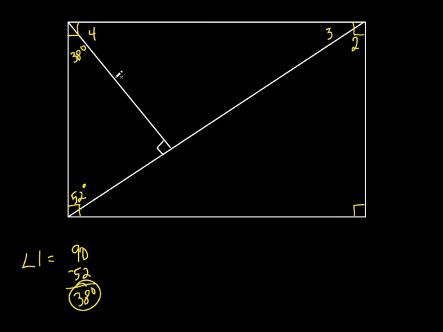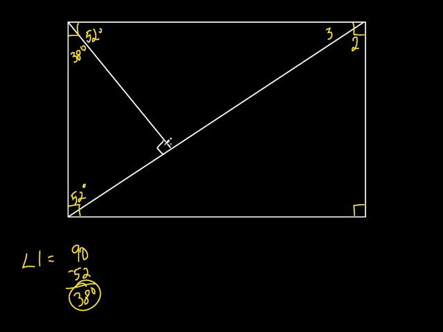Let's go angle 4. Even though it's not in order 1, 2, 3, 4, that's all right. Let's do angle 4. That's kind of easy. Since we just found this to be 38, then what's this going to be? It's going to be 52 as well, isn't it? Okay, because I just went 90 minus 52 is 38, so 90 minus 38's got to be 52. All right, so that wasn't too hard, was it? So that's got to be 52 degrees.